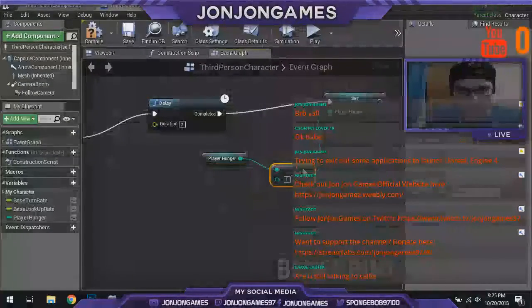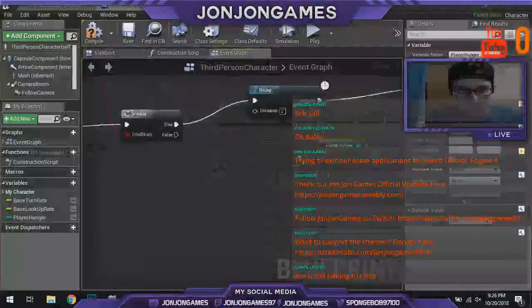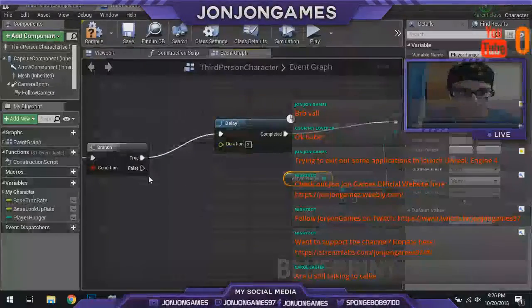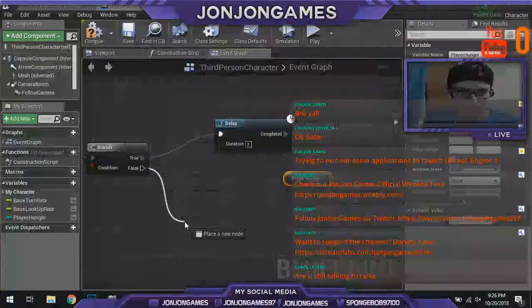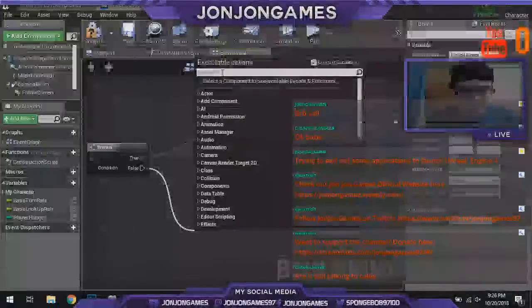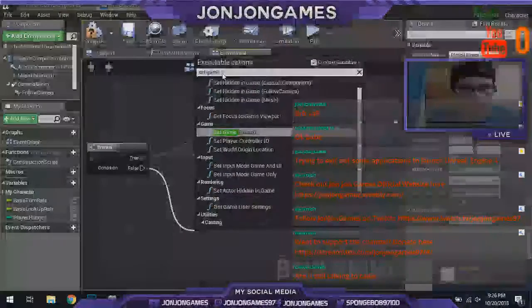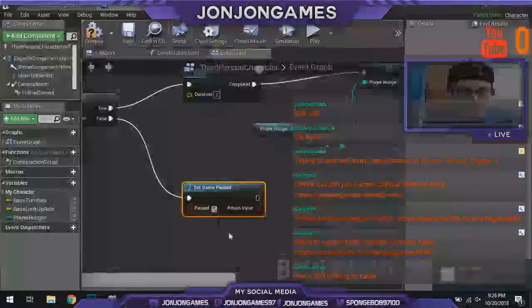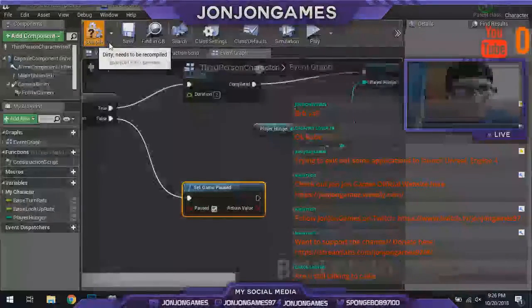And we're just going to take away 1 each time. When the player reaches 0 and doesn't have enough hunger, this is where we can set it up. For false, set game paused, and we're going to check it for true.